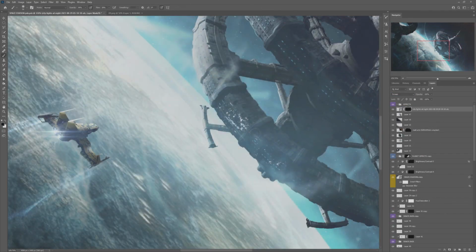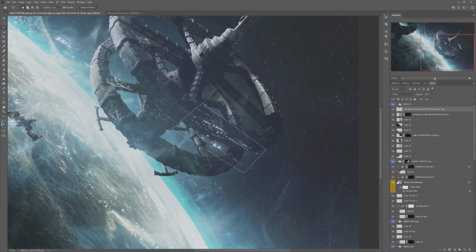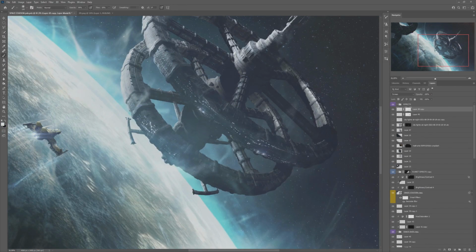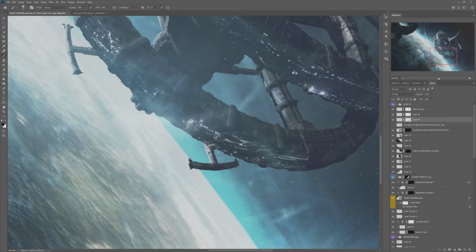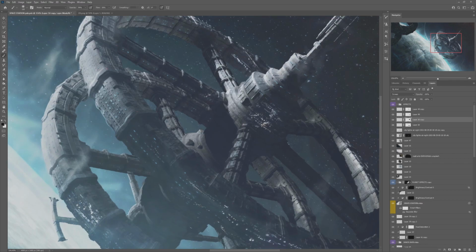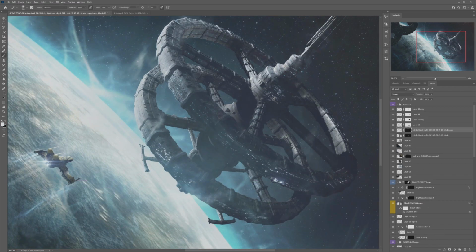Using this beautiful city lights image that I got from Envato, we'll be adding to our spaceship some lights just to make it look like it's populated and there are people in there. Also, you know already, to get the lights from this image, I'm using the color range tool.